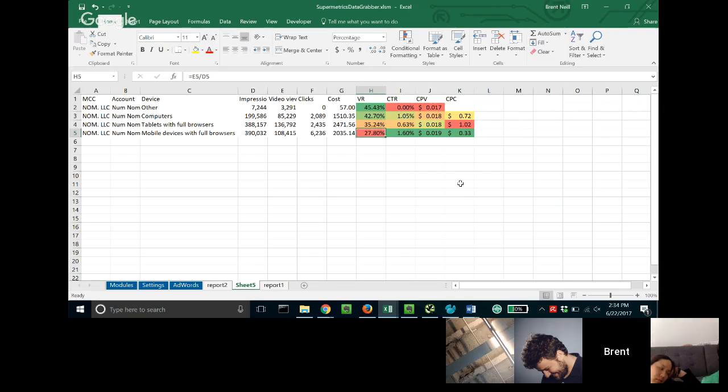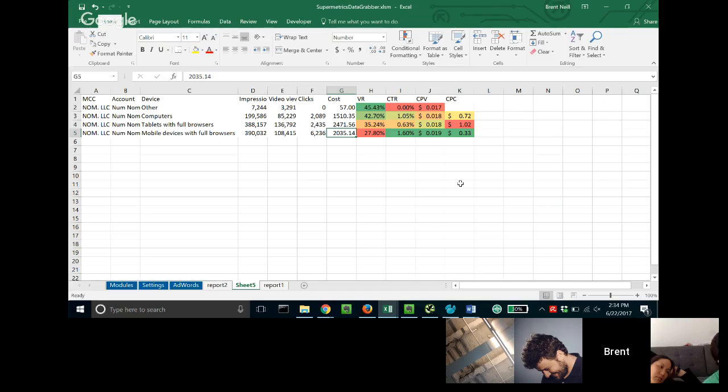And generally, this is what you would see. Computers tend to have a higher view rate, which they do here, and mobile tends to have the highest. There's no significant difference among any of the three devices on cost per view and cost per click. As you would imagine, mobile is by far the lowest.